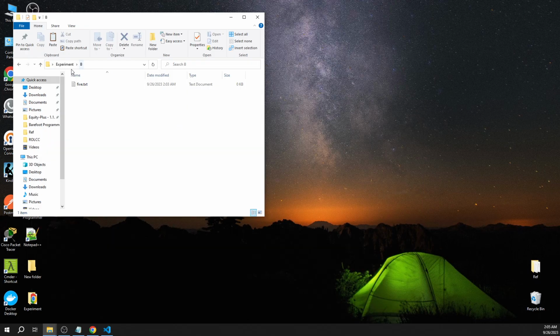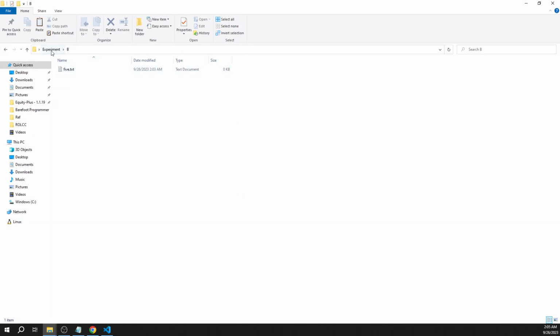Go to our folder. Here is page1.html. We created it from inside the editor, but it's saved in the folder.